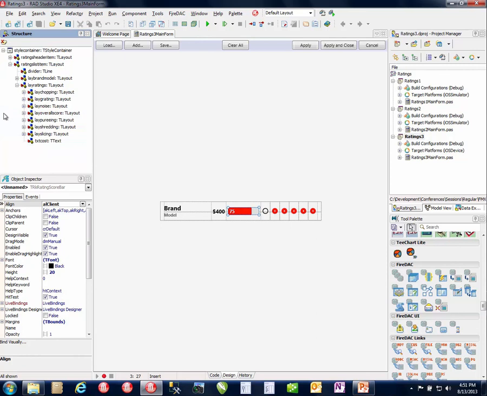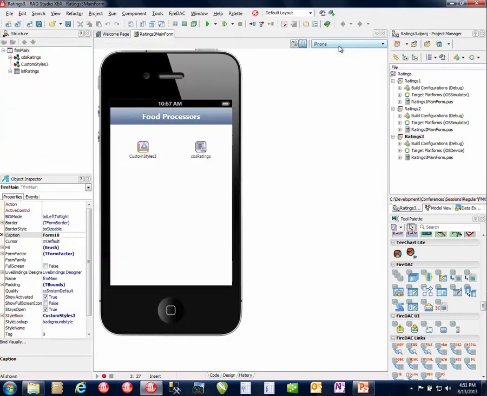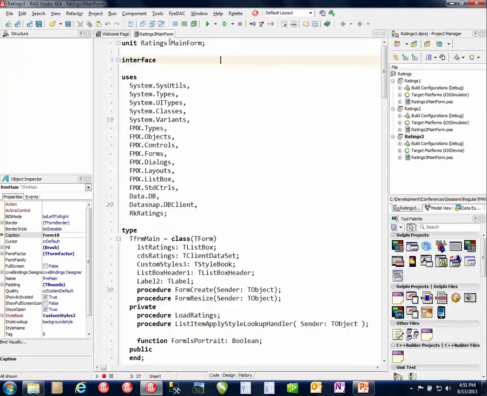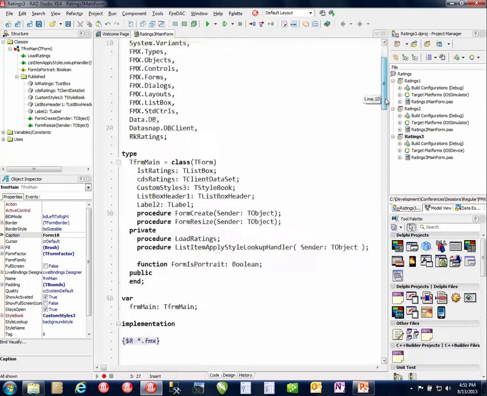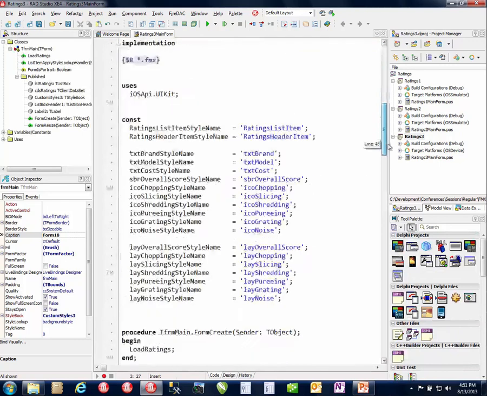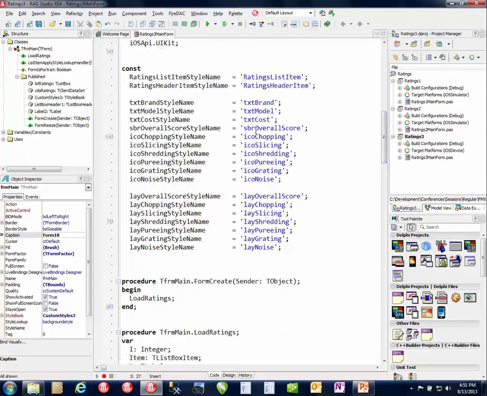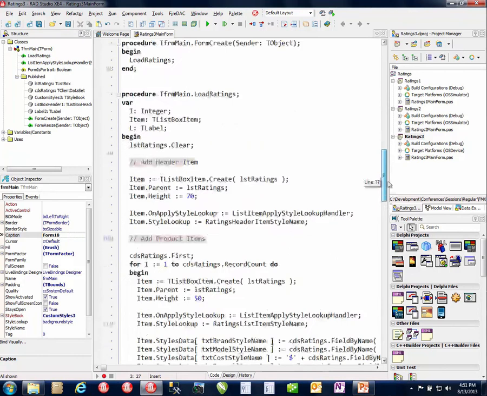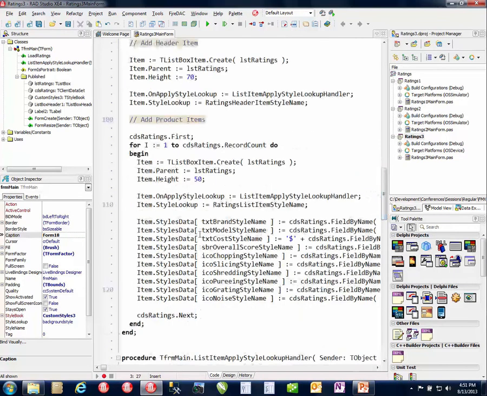So what's nice is I've gone back to creating a layout that's much simpler. It's more back to like the original version in Ratings 1, but has a much richer UI. And so now if I go ahead and look at the code for it, we can see that even that's been simplified a little bit. I changed my style elements that I need to modify. I still need to get the data into them, but then loading the data is back to being straightforward.